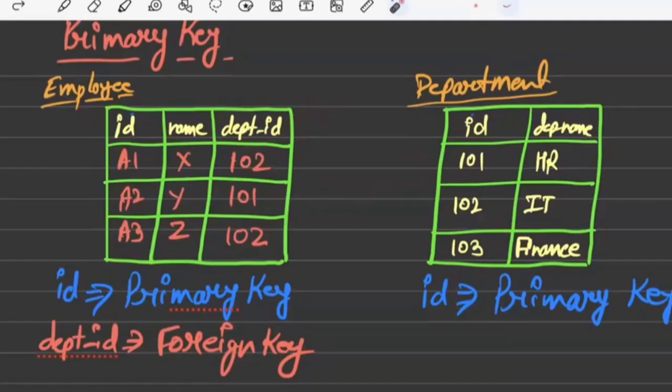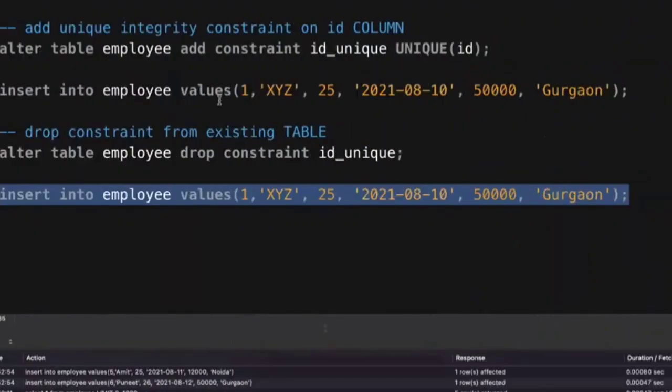It is not a primary key. So if I am keeping department ID as a foreign key, I can even put duplicate values and null values here, because this is not the primary key of this particular table. This is the foreign key, but here it is the primary key, so obviously it has to follow the rules of no duplicate values plus no null values. So this is what this point is all about.